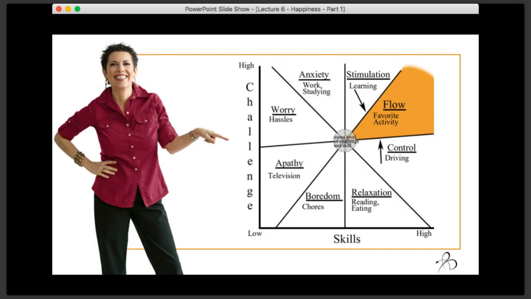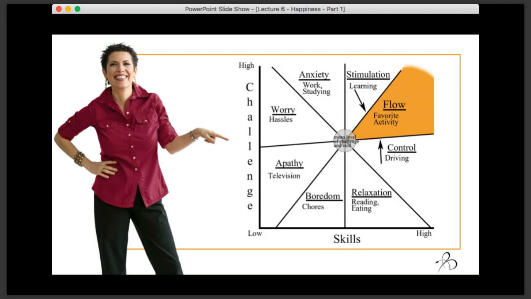Now, here's a graph showing skill level on the bottom axis. The x-axis there is skill level from low to high. And then the degree of challenge that the activity presents to you on the y-axis. If there's hardly any challenge, if the challenge is very, very low, then even if it matches your skill level, it's still probably not flow. We're down here in the realm of chores, or again, watching television. When you increase the challenge just enough, and therefore you increase your skill level just enough, now you start to find flow.